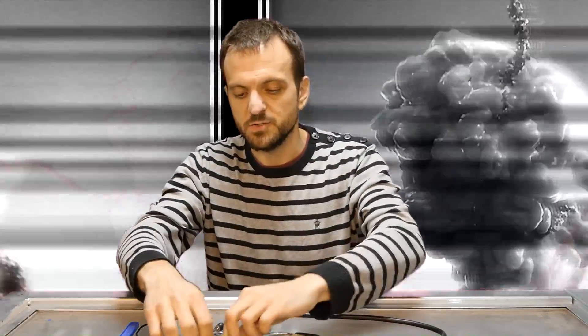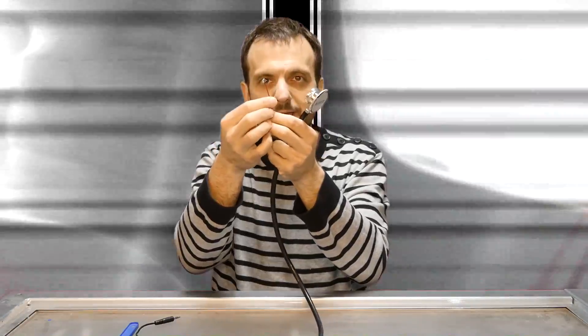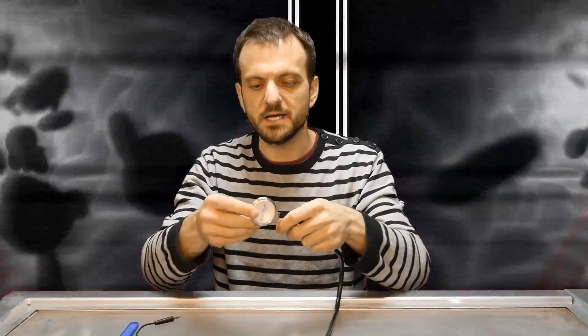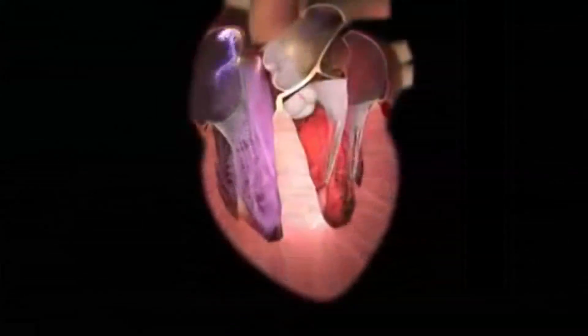I'm going to use a stethoscope and a tiny microphone to build a sort of digital stethoscope, so that you can listen to your heart, record it, and then analyse it on the screen. Hopefully you'll be able to hear my heart - it'll hopefully still be going after I've played with all these electrical things. Let's jump into the lab and have a play.